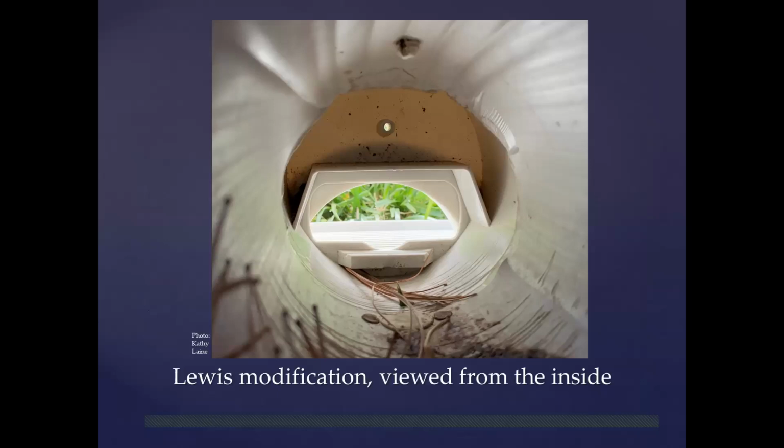So a Lewis modification viewed from the inside, Kathy sent me this picture here, and this is from the backside of a Conley 2. You can see how this is the original shape of the Conley 2 entrance here, and this is the WEP over the front. And you see now it looks more like a crescent here, but you still have this little dip at the bottom where the martin can crouch down and still creep through. And this prevents the starling from turning sideways, and he has to face it straight on, and they get stuck and can't proceed any further.